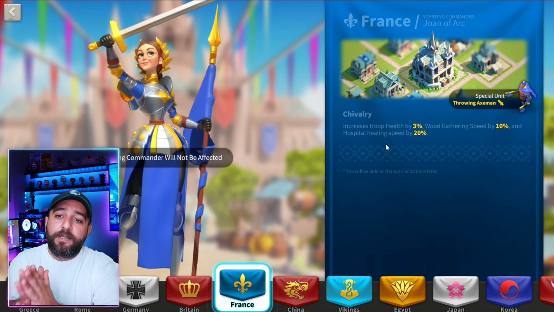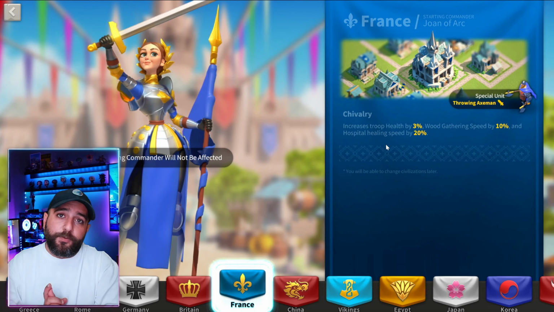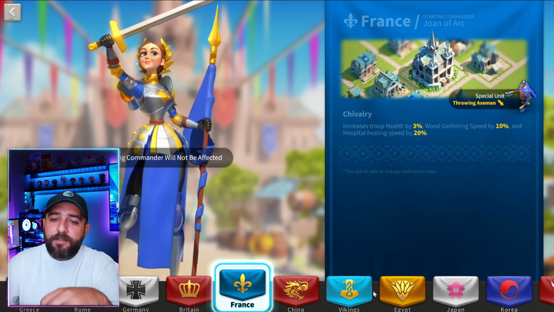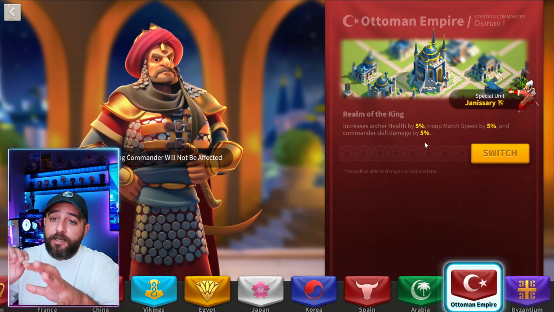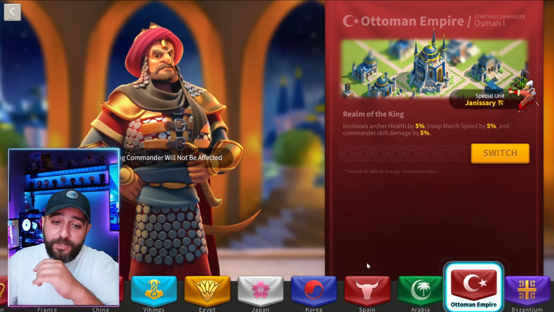It will give you hospital healing speed by 20%, which means you will be using less speed ups to heal your troops. So I think Germany and France are the two main civilizations for the majority of players in the game, but of course there are other civilizations that depends on your main troop type or what you want to do in the game. For example, Ottoman is really good because it gives archer health, it gives troop march speed, and commander skill damage by 5%, which is amazing.